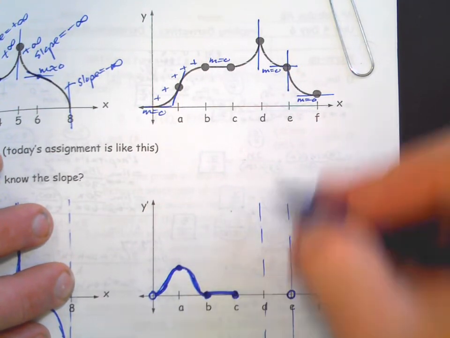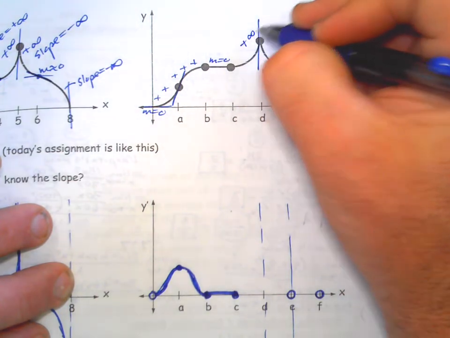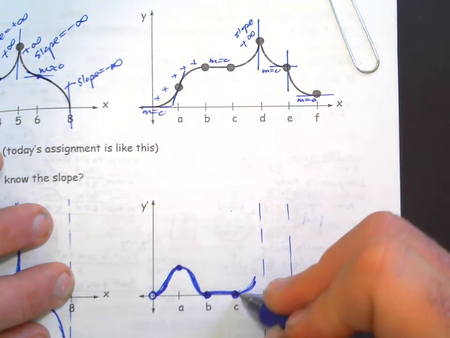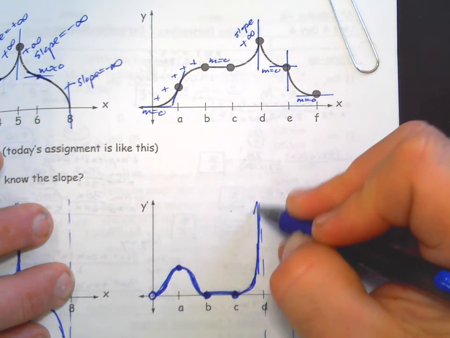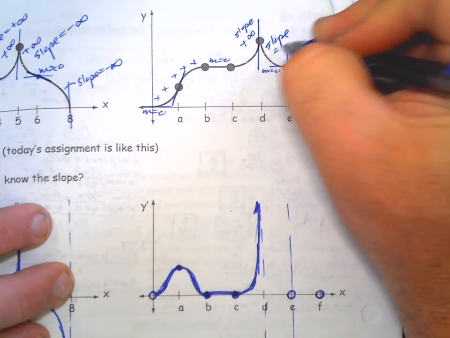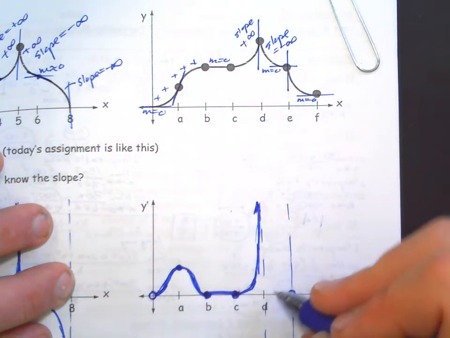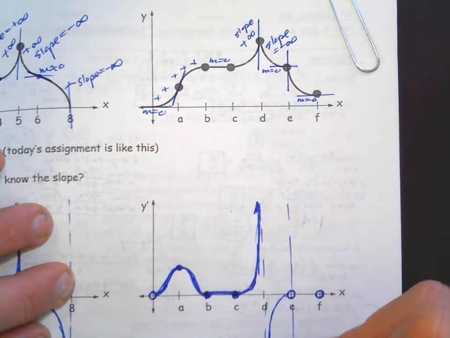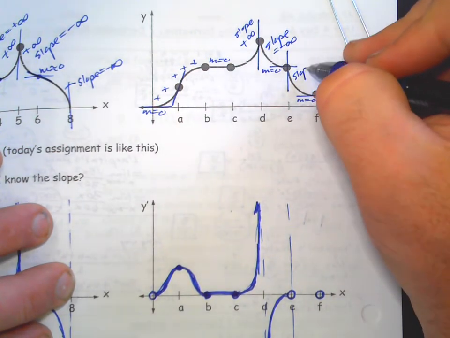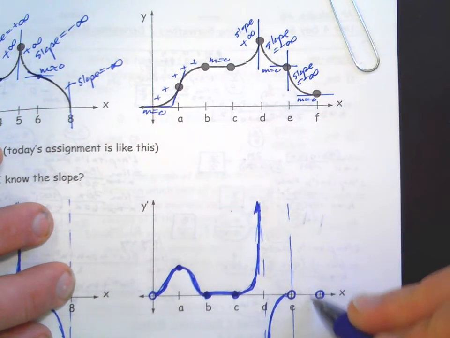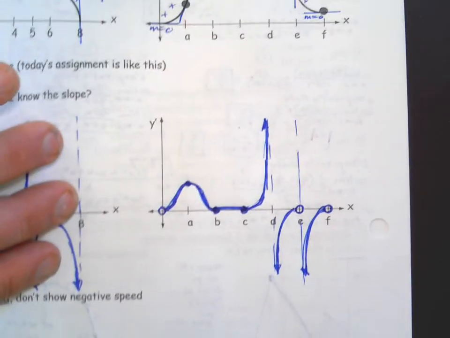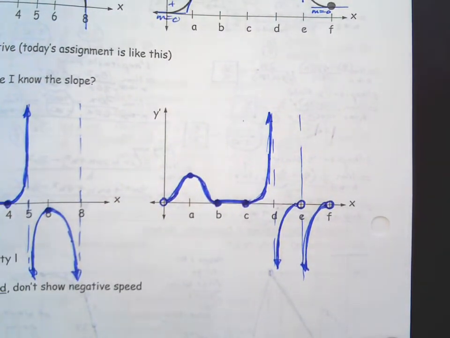And here from C to D, it blows up. It goes to positive infinity. Slope goes to positive infinity on the left. So this graph blows up. But on the right, the slope is going to negative infinity. It's the graph, it's a negative slope. So this graph's going to go like that. And then same thing here. The slope goes to negative infinity on the right side. So this graph goes like this. And that's a pretty good sketch of your derivative graph.